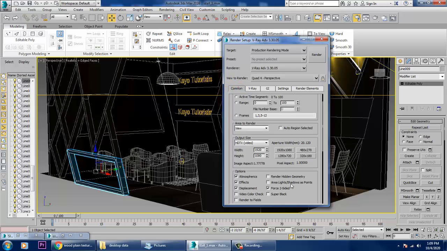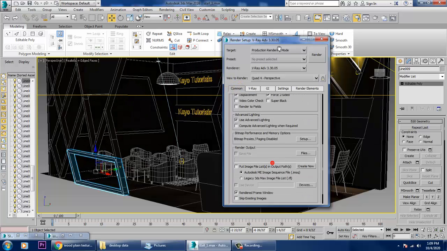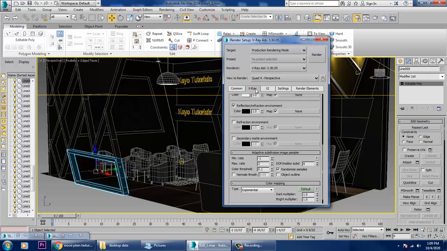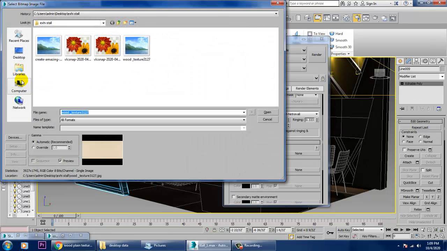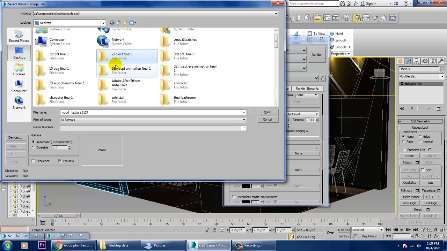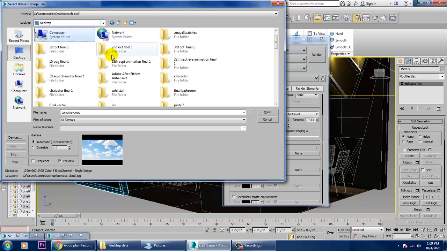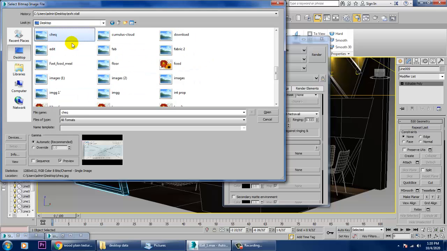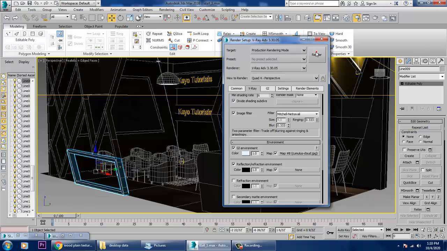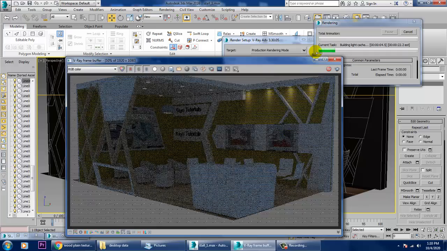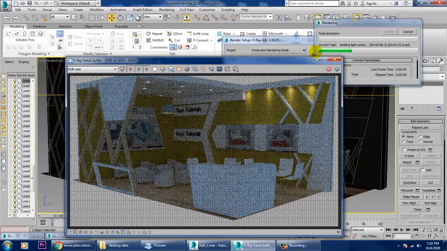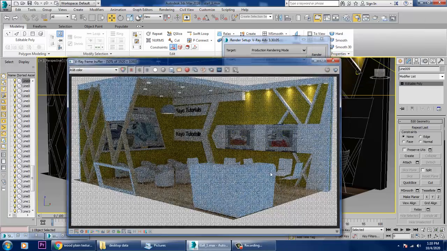If you want to assign some kind of an environmental map over here, you can assign an environmental map. You can add anything. You can add a sky also if you want. You can just add it and let's see how it looks like. See this. If you add it in the environmental sky, it will look that way. So we don't need it, we'll remove this from the environmental sky, GI environment.